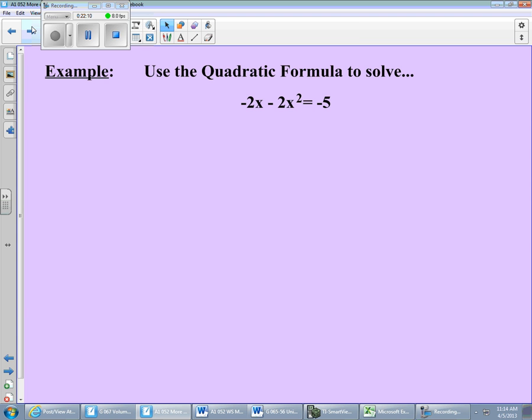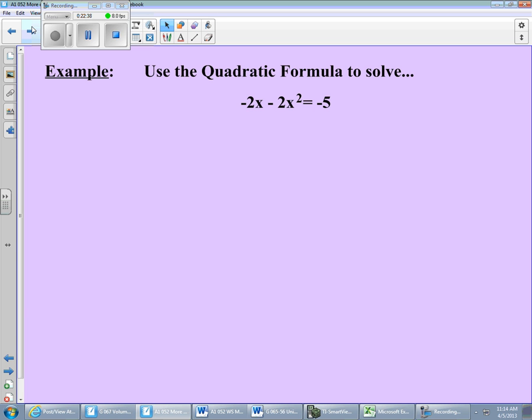Is this equation quadratic? How do you know? Yep, it is quadratic because it has a square. Can we work with the equation the way it is, or do we have to mess around with it before we start? Yeah, we're going to have to rearrange this equation. We have to send everything to the left or send everything to the right. Which direction do you think we want to go? Left? Okay, you can go either way. It's all good. It'll all work out.